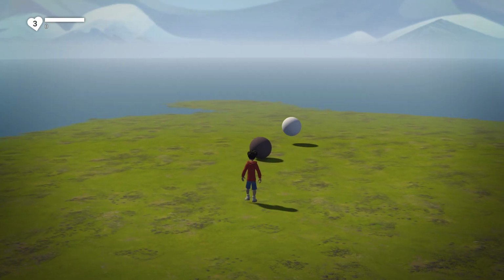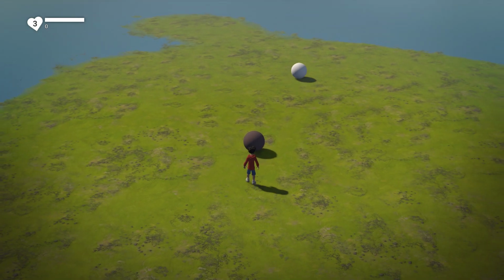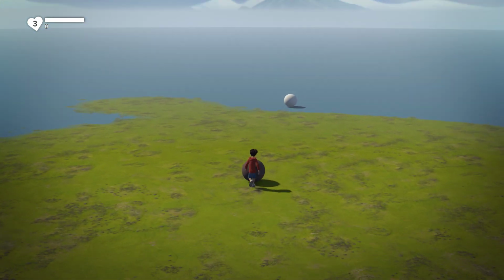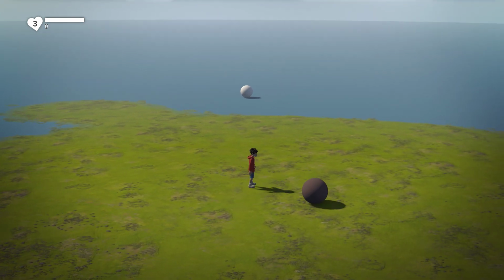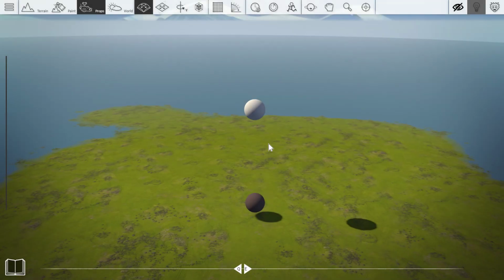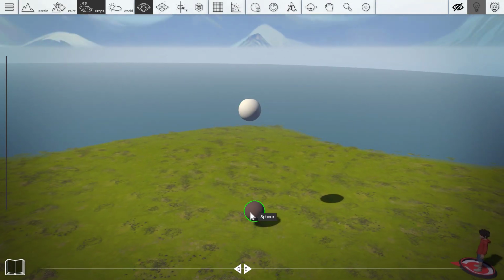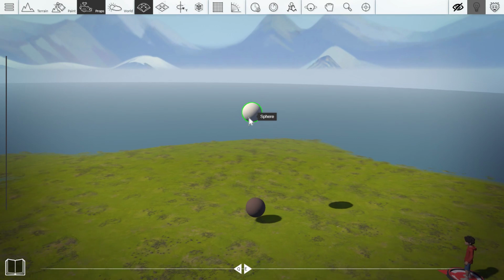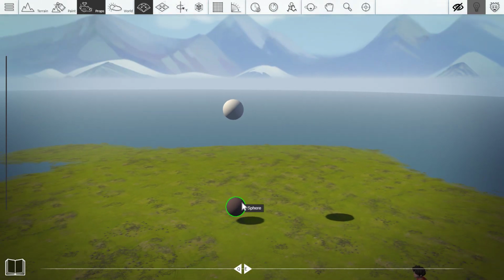And now what you'll see is that the object on top will barely affect the object at the bottom, which, by the way, is also a lot harder for me to push around now that it has a lot of mass. So basically, because the object below has way more mass than the object on top, it's just going to bounce to the side when it hits this object.